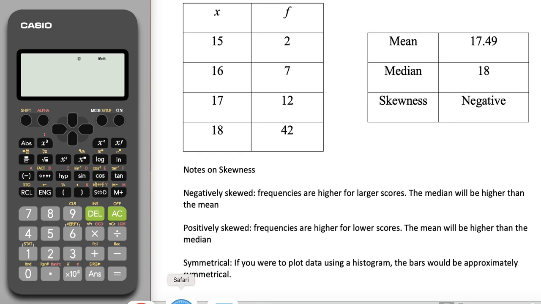In this video, we're going to use our Casio 82AU Plus series calculator to calculate the mean and median of a set of data from a frequency distribution table. You might want to press pause if you don't have your calculator organised and resume when you're ready to follow along my steps. Okay, so the first thing to do, as we know, is to clear our calculator.